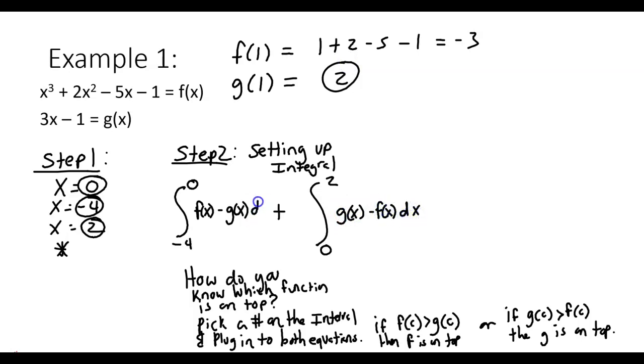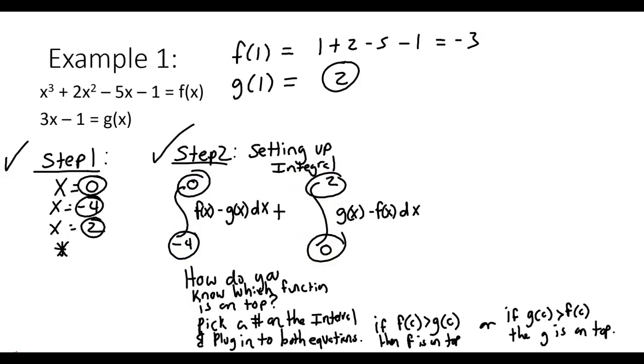I guess we can put our dx's in there. And that's the end of step 2. All right, so step 1, set the functions equal to each other to find out where they cross. Step 2, set up your integral. The limits are the first things you want to do. The limits come from step 1.